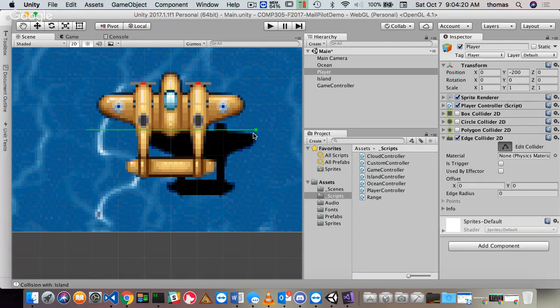So what is it good for? Well, I can again adjust it similar to the Polygon Collider. I can do something like this. Look, I don't care about collisions to the right and left of me. All I care about is collisions in front of me. So let's add some geometry here. It's just an edge. I can't loop it, but I can almost do the same thing that I did with my Polygon Collider, where I create some edges. All I care about is this part. And then you can see that it's much simpler geometry.